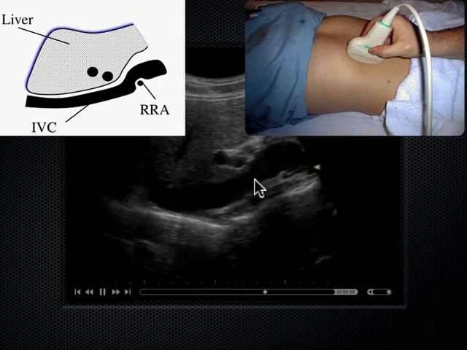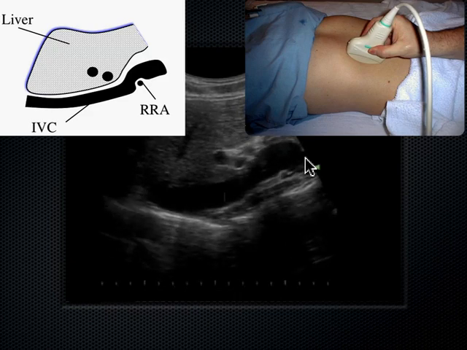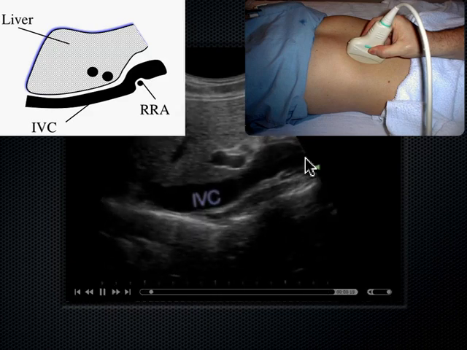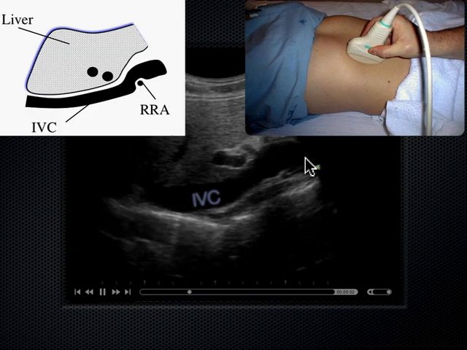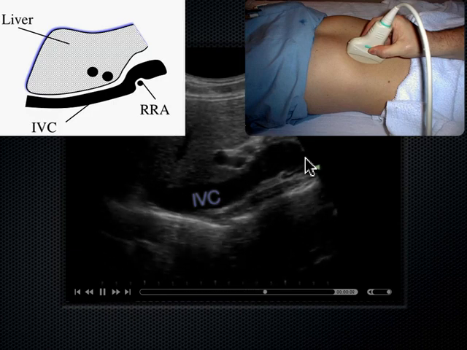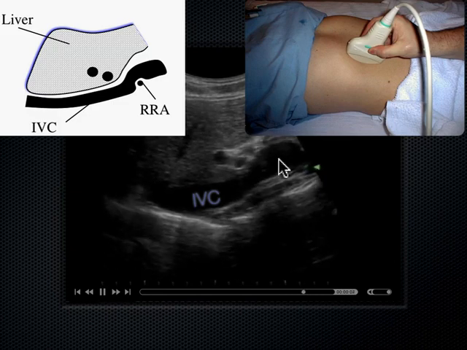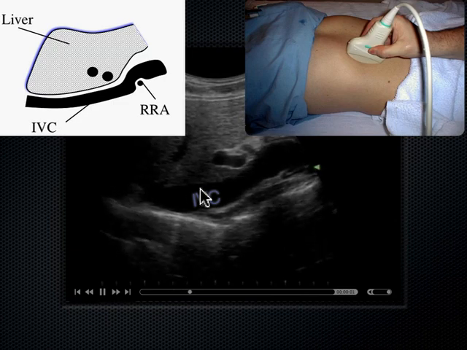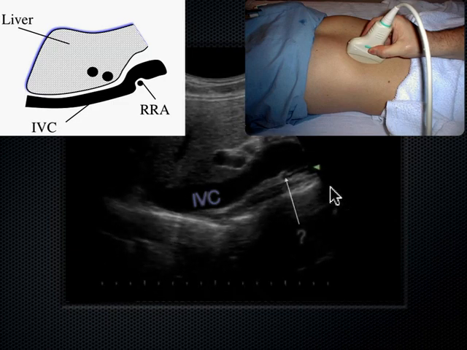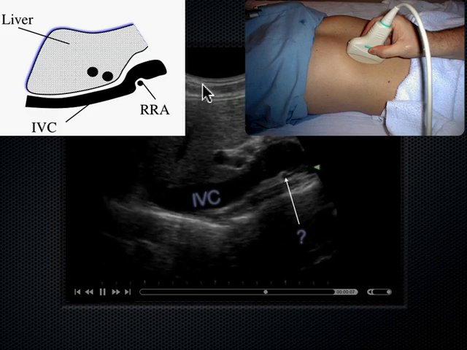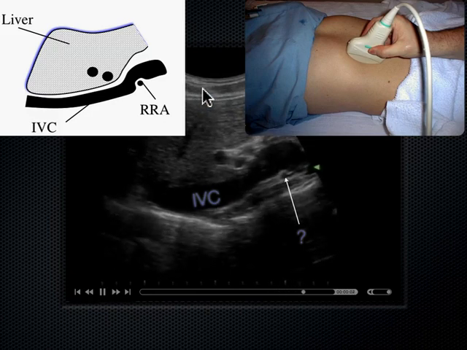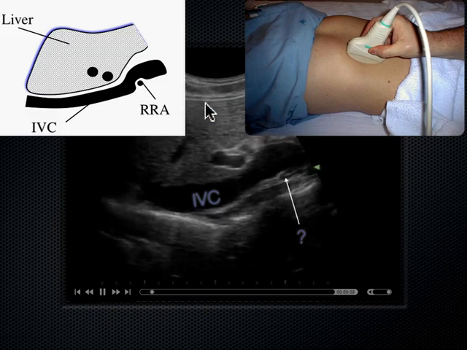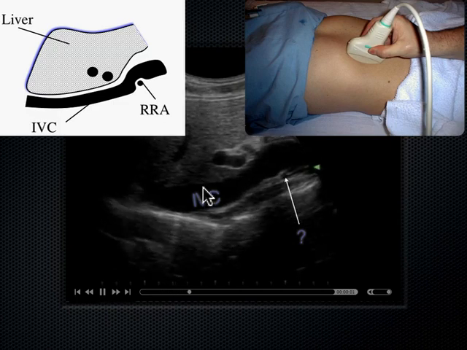So what vessel is that? Good, that's the IVC. And the IVC runs up the right side of the body. The way the aorta runs down the left side of the spine, the IVC runs up the right side of the spine, bringing blood back towards the heart. And so the next question is, if this is anterior over here, so the probe is on the skin line anteriorly, and the sound is going down towards the back, posteriorly, down this way. Okay, so this is posterior down here.